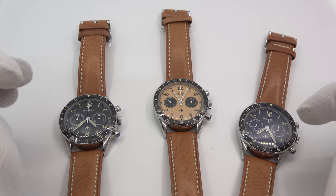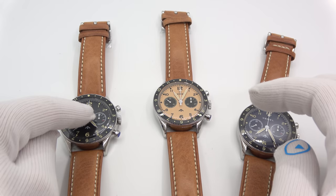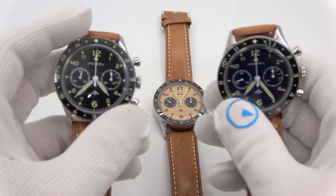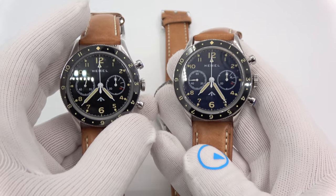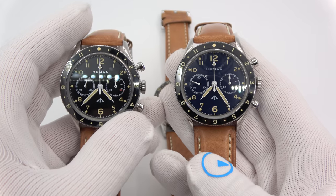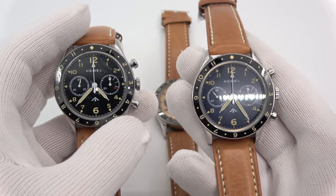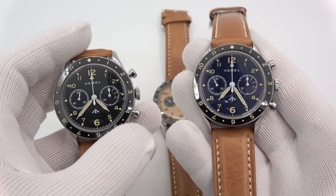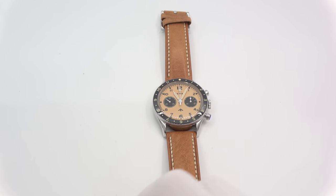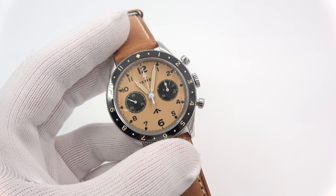The HF-15 is going to come in three varieties: black, ivory, and blue. The blue and the black are kind of tough to tell apart in photography, but on screen you can certainly see a difference, and in reality the blue is beautiful — a very, very deep navy blue. I'm actually going to do most of the review on the ivory, because I think this is the most unique one, almost a panda.